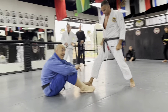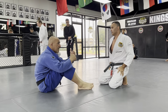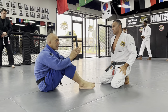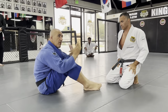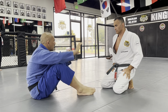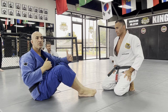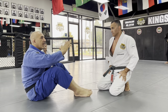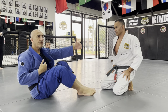We're going to work on open guard, and let's understand where open guard comes from. Defensively, we're going to do a basic exercise on the sport open guard. The reason why we are playing open guard will be either because he's doing a great job in his posture, so I'm going to open the guard on my terms, or because he's managing to create distance and I'm going to fill the gap. The more distance we have, the bigger the gap we have to fill.